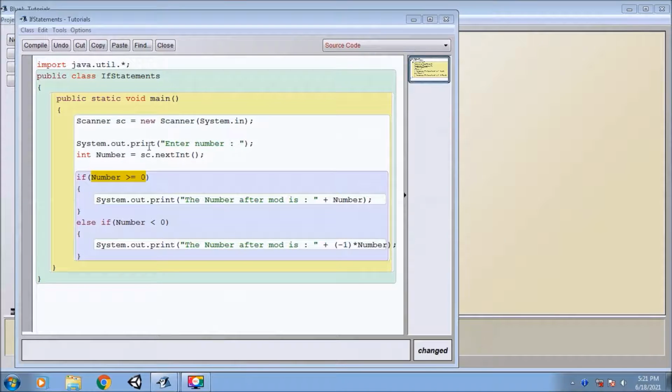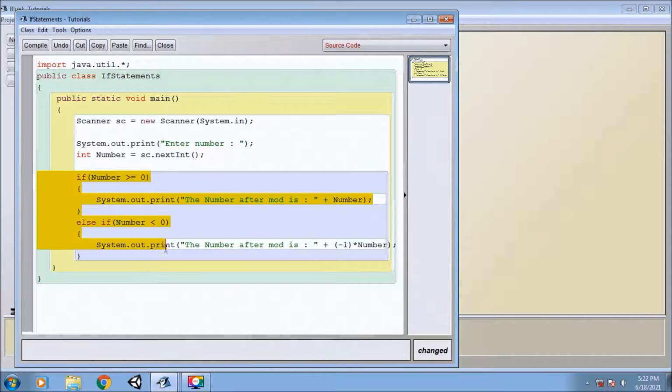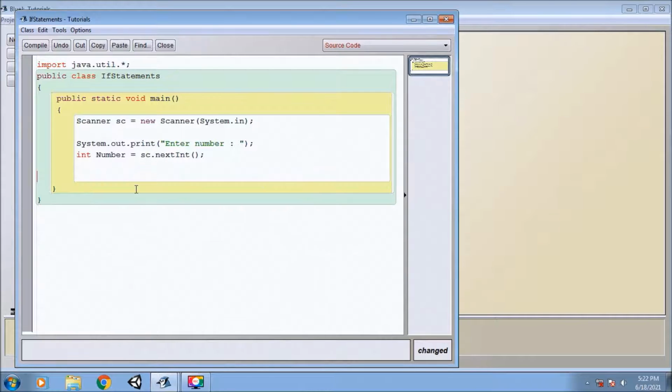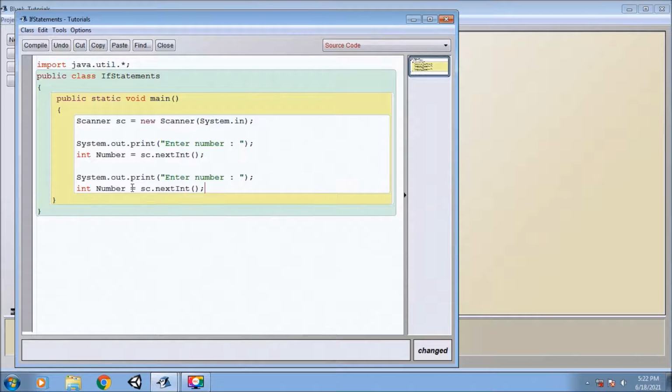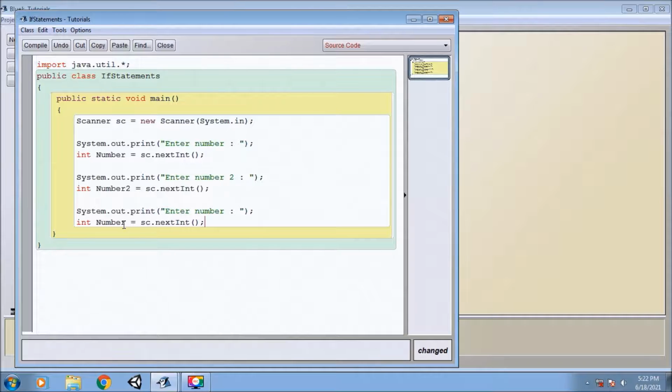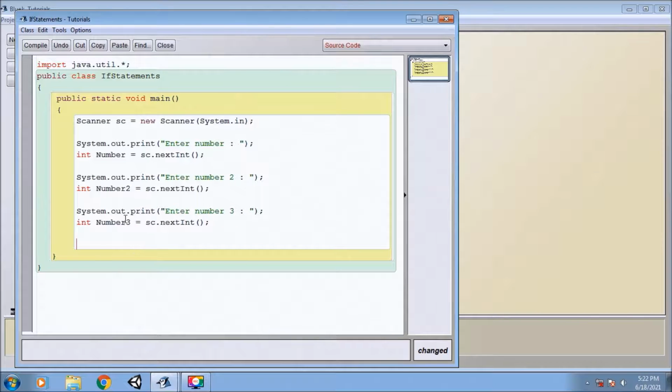Now returning to BlueJ, let's delete this number. Rather, just take two more inputs from the user. Name it number 2, and similarly number 3. Now we are going to check whether number 1 is greater than both of these numbers, or which one is greatest among these three numbers.